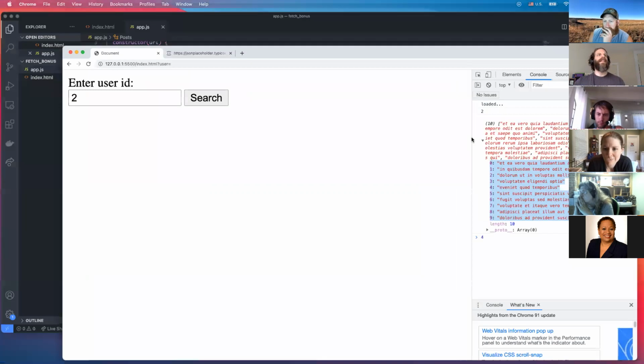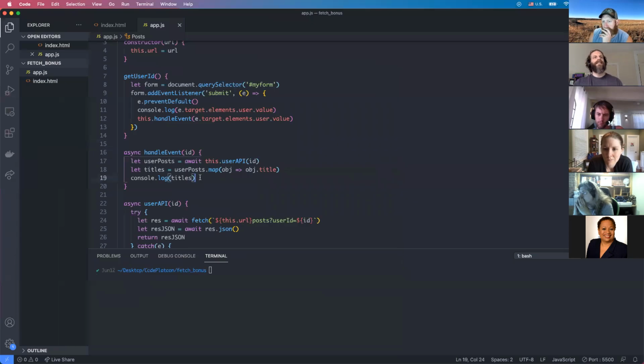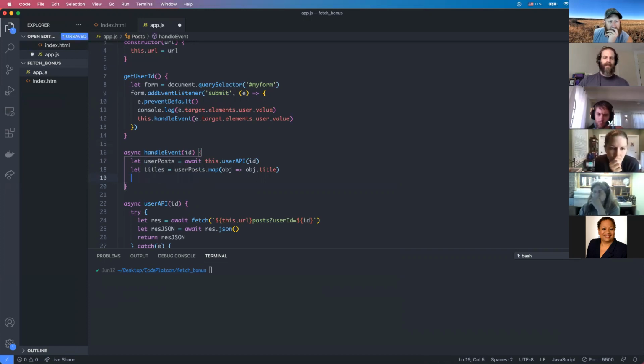All right, once we have that, then we're going to want to generate a bunch of HTML. So we can call this dot generate.